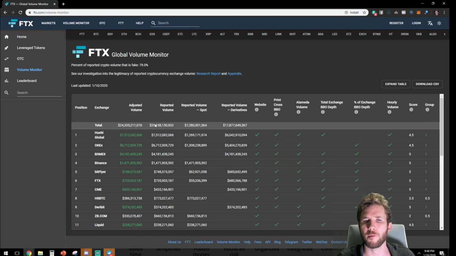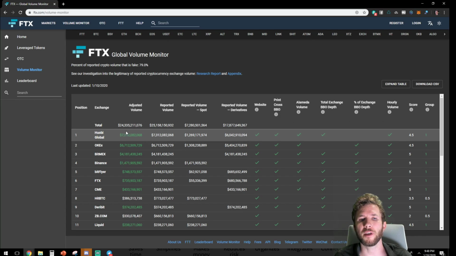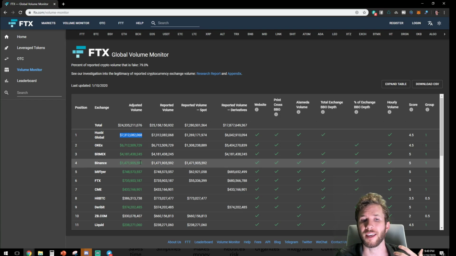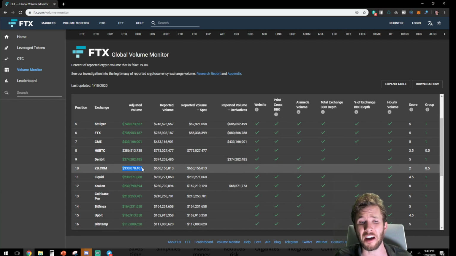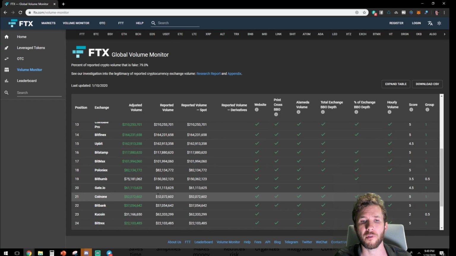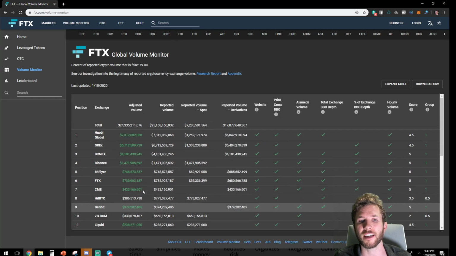This is actually a lot better because the green is FTX's verified amounts. So this means that they've actually tested it, they've looked at it, they've monitored it. And FTX is run by Sam, who runs Alameda Research, who's the market maker for FTX and was the largest market maker for BitMEX. So these numbers are actually accurate, really well reported. So you can see HitBTC, fake, ZB.com, fake, BitThumb, fake, not real, KuCoin. I mean, maybe not fake, but just not tested by FTX.